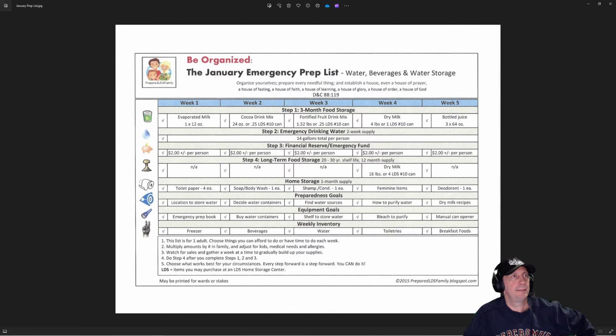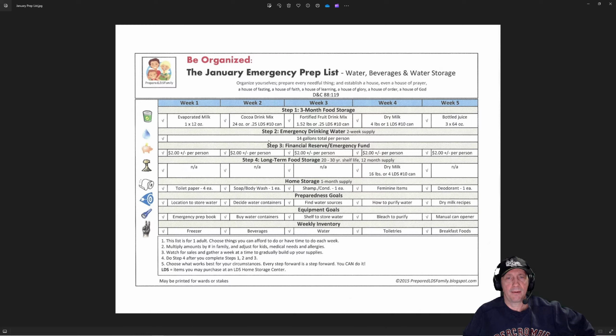So January would be, week one you would have this here. You would save one 12-ounce can of evaporated milk. Throughout the whole month, you would want to get 14 gallons of water per person. Okay, so that's a monthly thing.